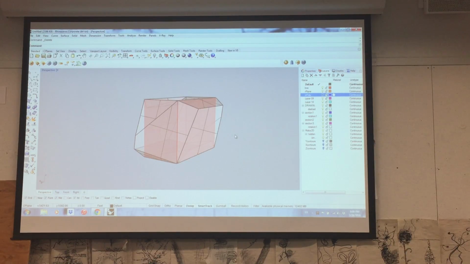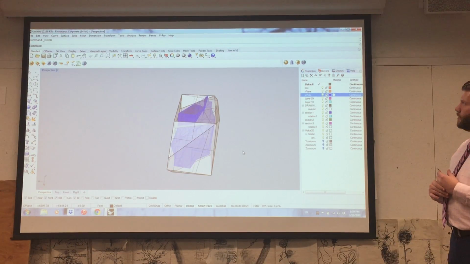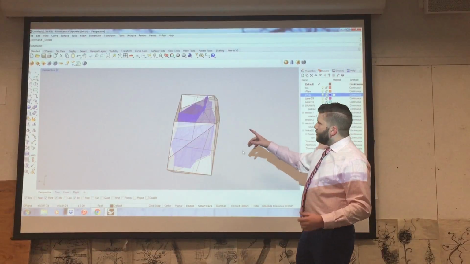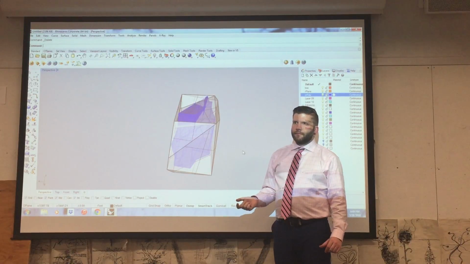Everyone okay with that part? Okay. The next part, let me get rid of these, I don't need them anymore. Now, if I turn this back on, because I have flipped those faces in on themselves, that means that the inside is now coming out of the outside because the faces are now mirrored. And what I want to do is really use the outside to trim the inside, and then use the inside to trim the outside.